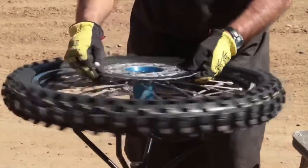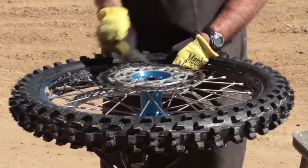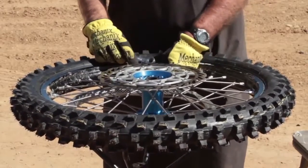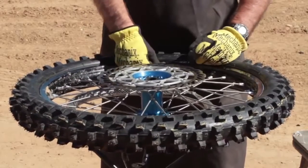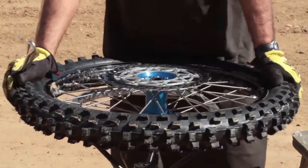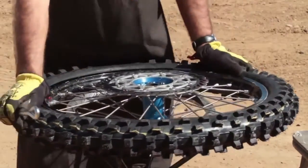Next, you want to loosen the rim lock nut. You don't want to take it all the way off. You just want to loosen it up as far as you can so you can press it in to lever the tire off. Just press down on the bead all the way around and make sure it's released from the rim. It'll make the change a little bit easier.